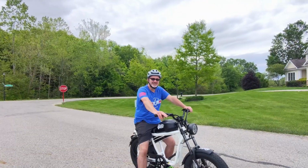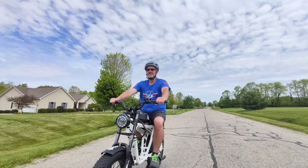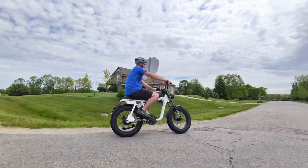This is a Class 2 e-bike is how they rate it, so you do have the pedal assist as well as this straight throttle, as I mentioned before. But overall out here as I'm riding, I'm hitting these hills and not having any issues at all. Turning radius is really good on something like this. Really no complaints at all with this build.